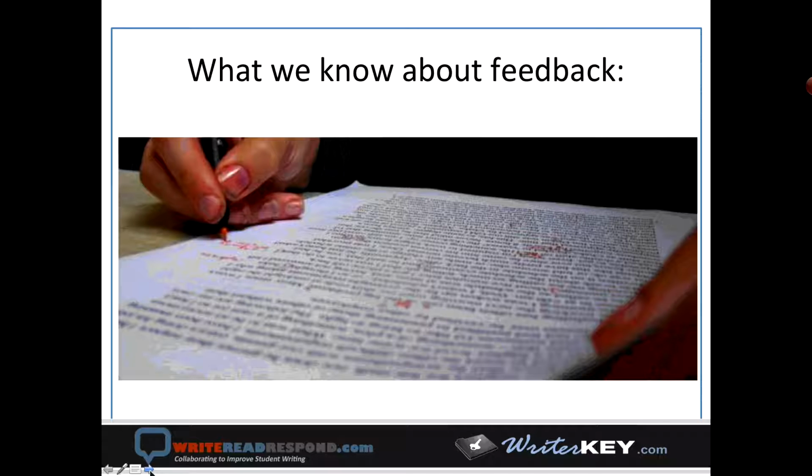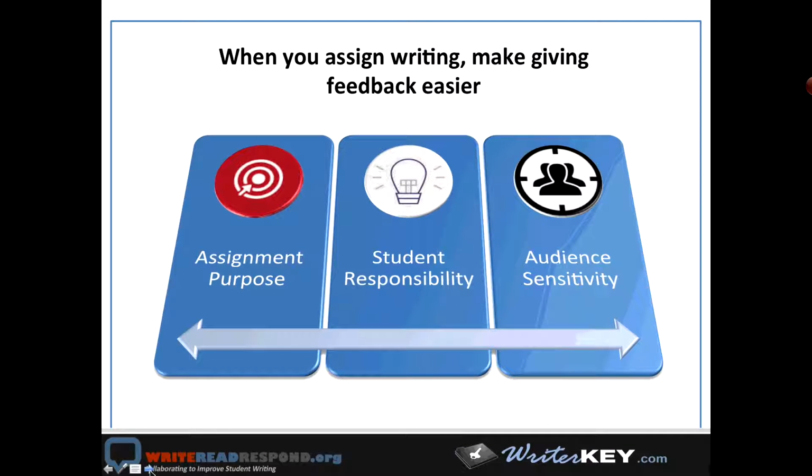We also know that a critical time for improving the quality of the feedback is actually when you assign writing, is to plan that you're going to give this feedback. You're going to figure out what is the student's responsibility and what is yours. You're going to help them practice the metacognitive habits necessary for developing as writers and thinkers. And that's part of student responsibility.